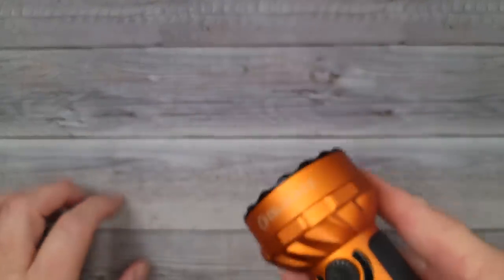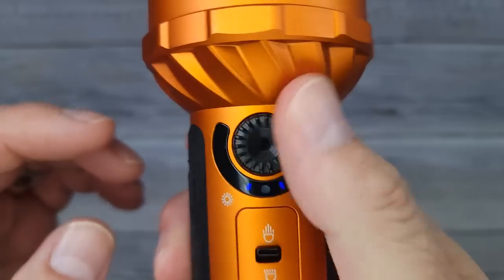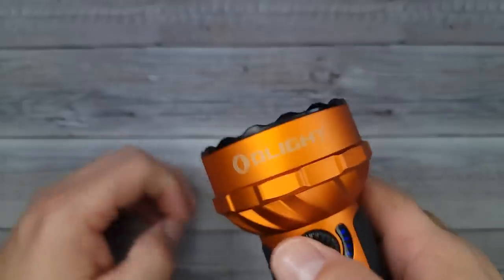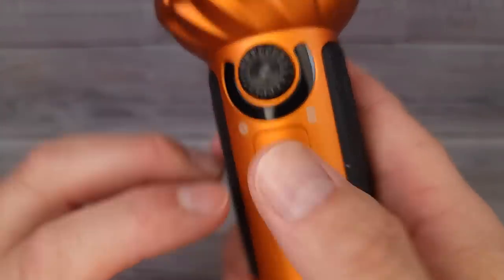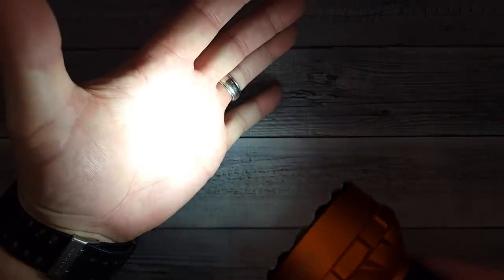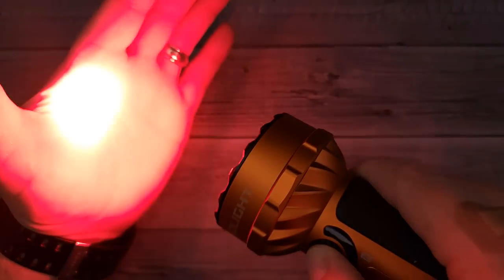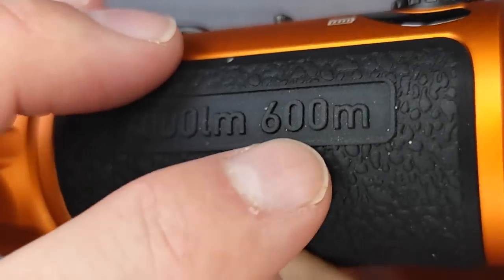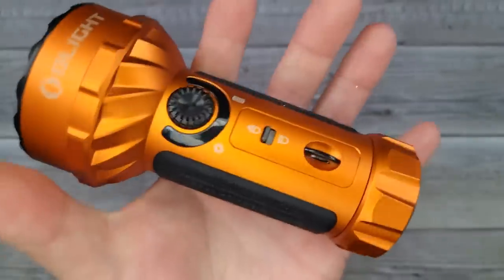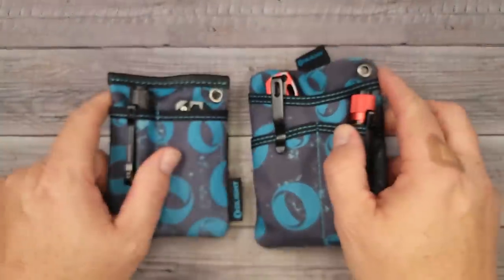The Marauder Mini has red, green, and blue color modes. It has a safety wheel — you turn the wheel to unlock before you can turn on the light. You can see the charge level, switch between spot and flood, and the flood literally lights up my entire backyard. Hold the button to cycle through red, green, and blue. It says right on it: 7,000 lumens at six football fields. If you've been waiting for one to go on sale, now's the time.